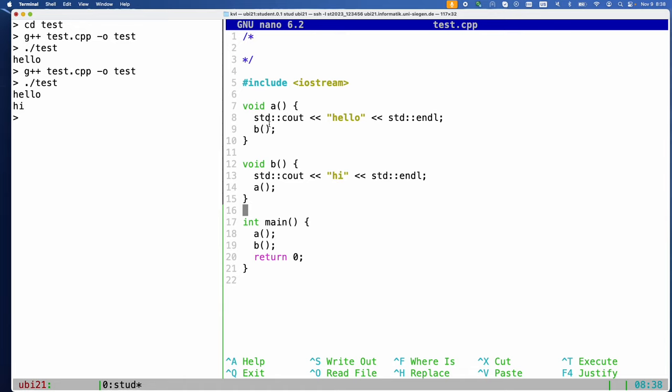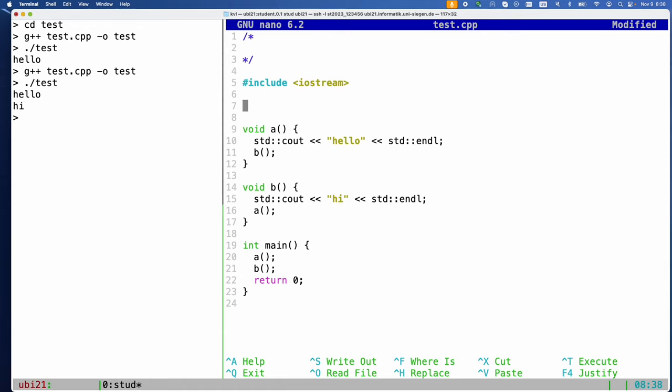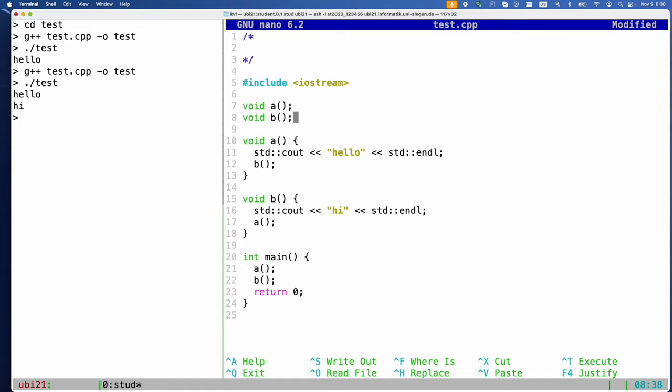We don't know at this point, the parser can only go from top to bottom, what function B is. So therefore, in many cases, it does make sense to first declare function A and function B, which is very simple. We basically tell the compiler there is a function A, it does not take any parameters, and it does not return anything. There's also a function B, it does not take any parameters, and it does not return anything. From that point on, it is possible to tell the compiler, now we call function B. Because the compiler will then keep a table with all the functions that it has and basically then knows where to jump to in the program code to find out what function B is. And this is over here. So this is where this is being defined.